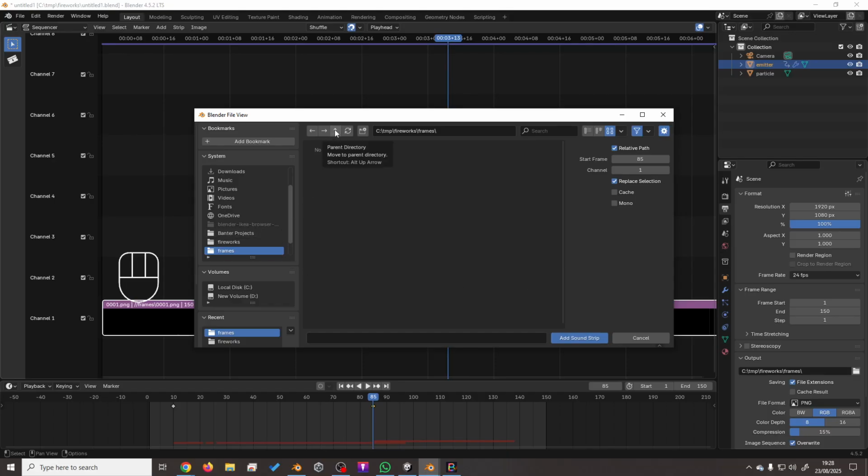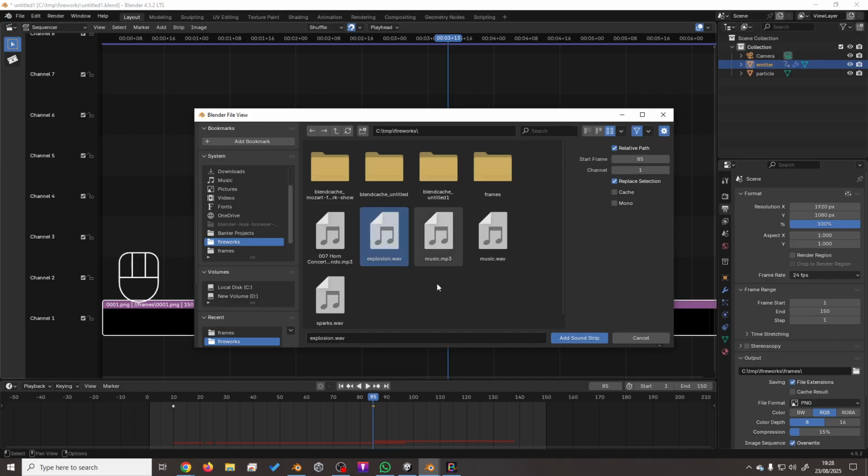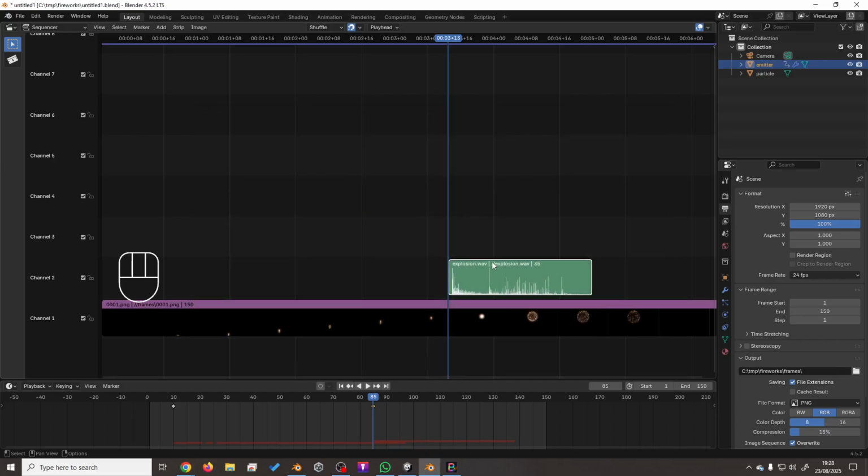which is, I've no idea where I've put it. There it is, explosion. My advice is always to use a WAV file, especially if it's going to be a long sound effect, or if you're going to be setting something to music, for instance, a display to music. If you've got a long piece of sound or music, MP3s are already compressed.